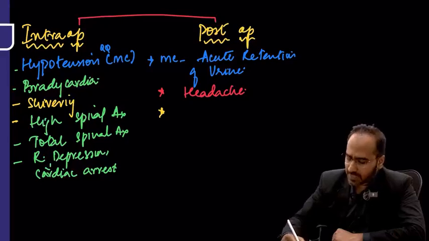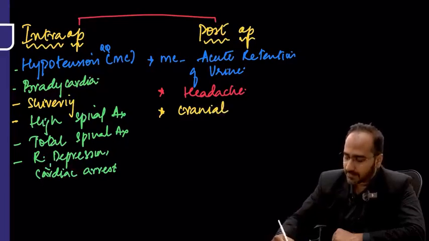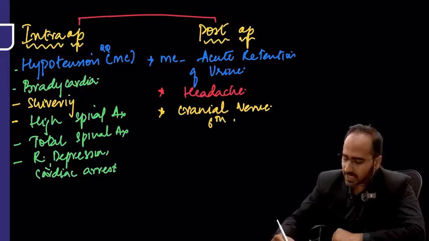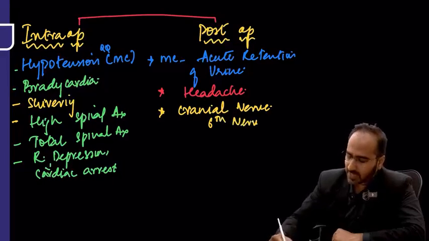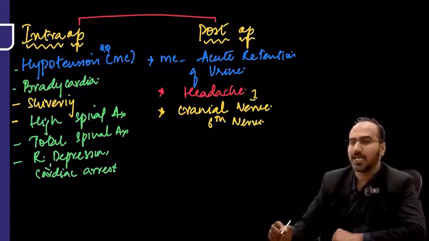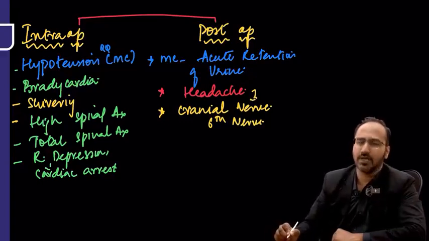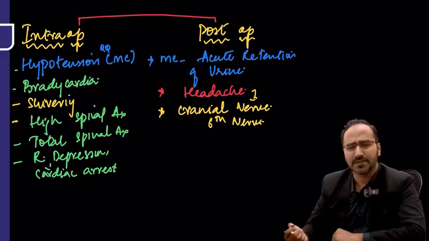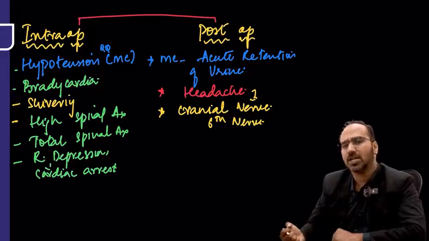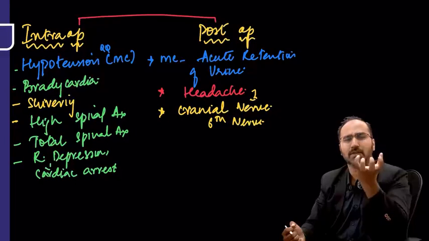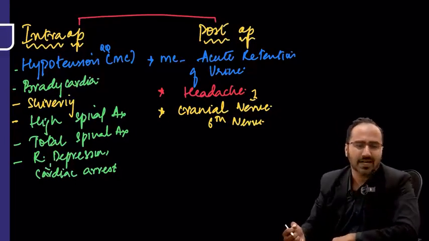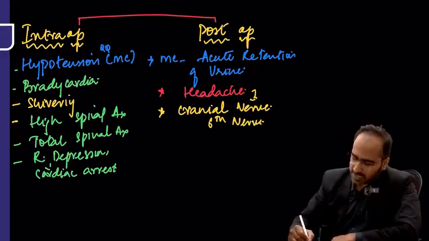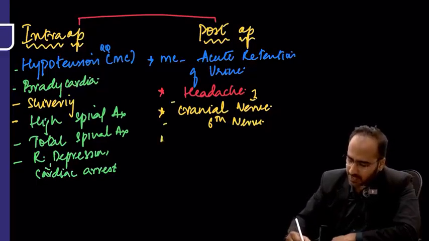In the post-operative period, the patient might also have cranial nerve damage. Which cranial nerve? Sixth cranial nerve. But again, only if the patient is having headache will he have it. Why? Because headache is due to loss of CSF. As the CSF is lost, there is traction on the brain that could compress the sixth cranial nerve. Okay? Next, what are the other complications that you see in the post-operative period?